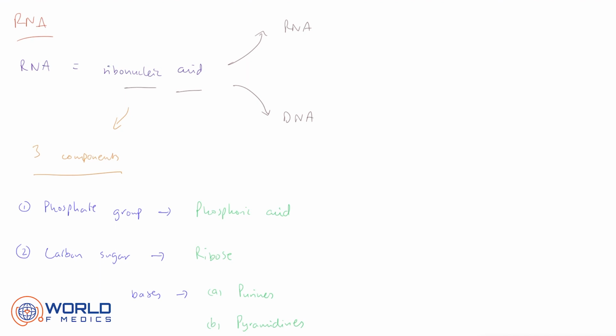So our purines in RNA are much like DNA. They're going to be adenine, A, and they're going to be guanine, or G. So they're the exact same as in DNA. But our pyrimidines, on the other hand, well, we've still got cytosine, which is the same as DNA, but there is uracil in RNA, which replaces thymine in DNA. So that's the key differences between RNA and DNA. The carbon sugar is ribose, and the nitrogenous base that's different is uracil, which replaces thymine in DNA.